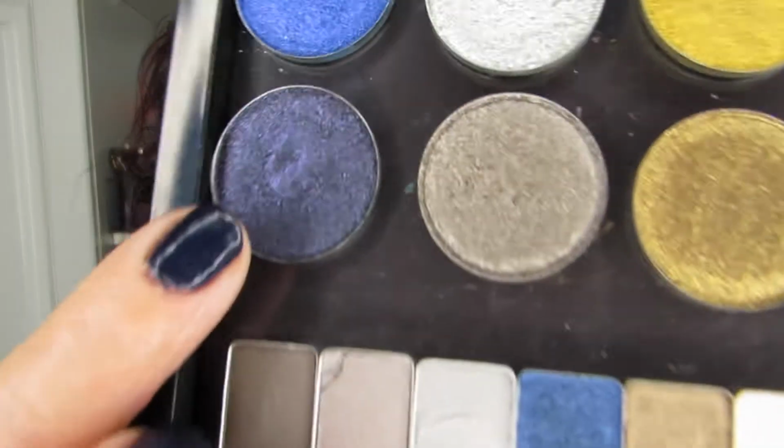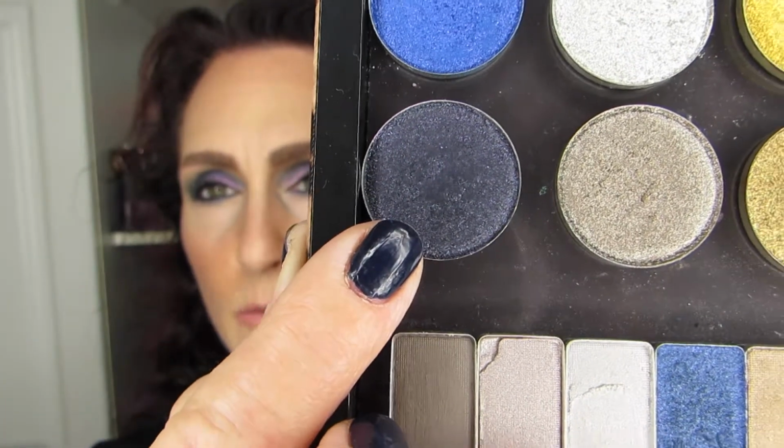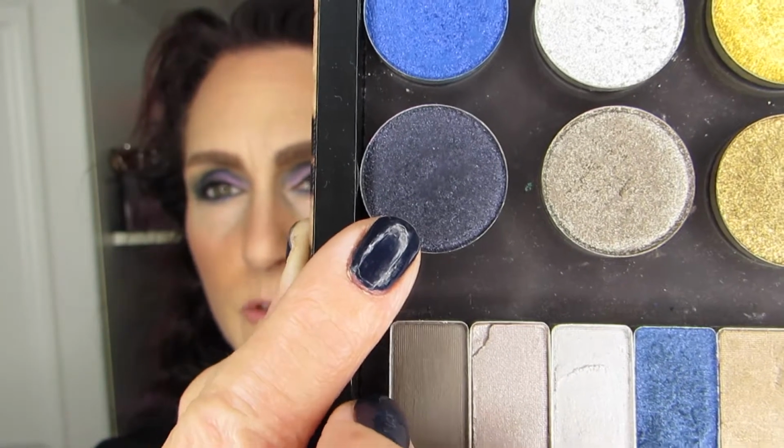Now on the outer lid, I used yet another color, and it was from another palette that was selected in this round. So this eye look would never ever have come together if I didn't have these palettes selected, which is what I think is so cool. Let me show you the third one. We're going back into this magnetic palette, and it is this one. It is the Black Butterfly, which is a shadow in the Cheers to the Beauty palette from Colored Rain. This one also has kind of a sheer effect to it. It's more opaque than the other ones, but it still has a sheer shimmery effect.